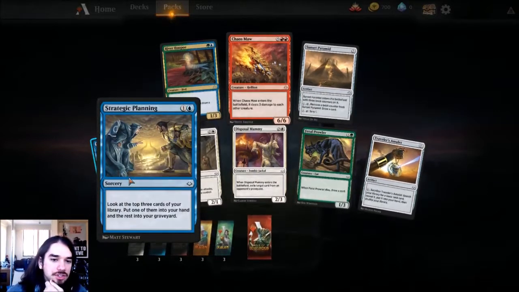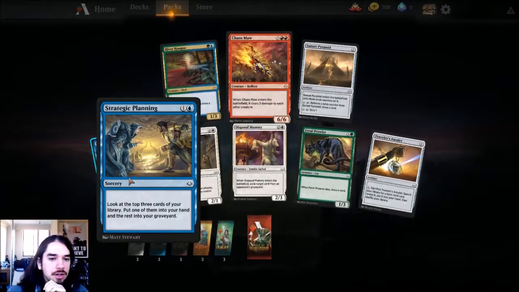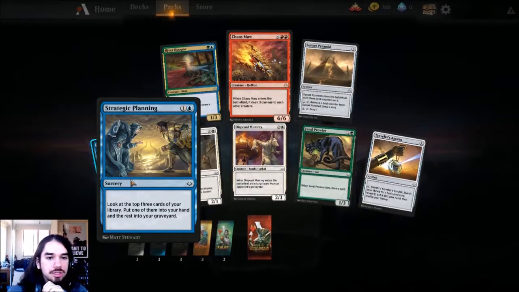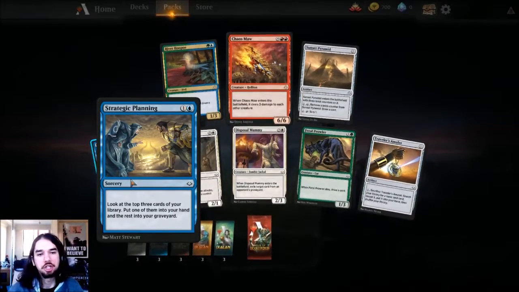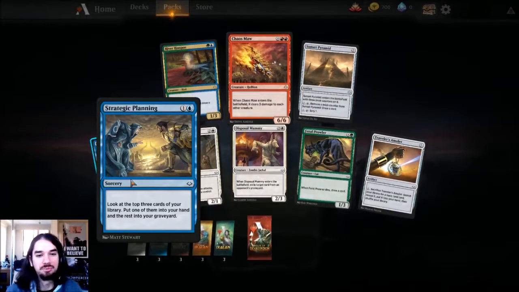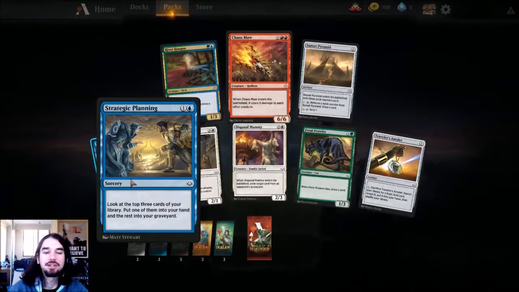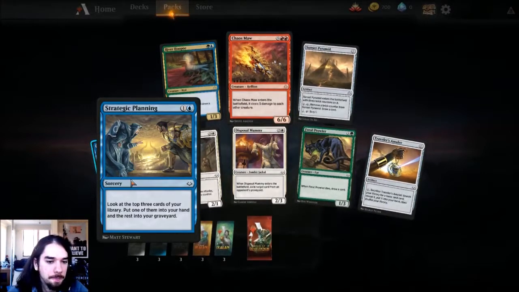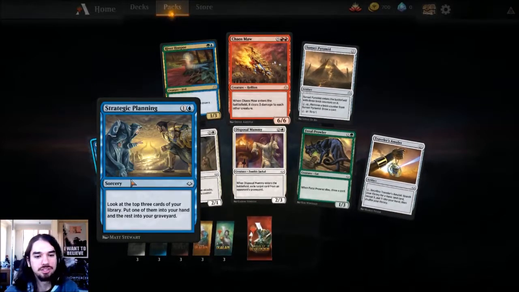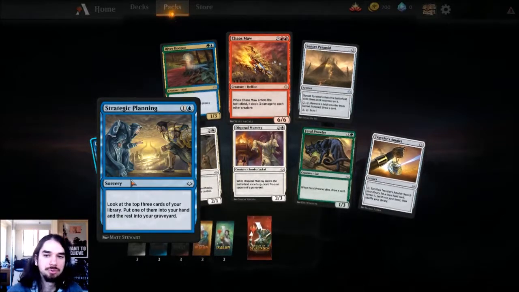Strategic planning. Oh, this is the box art for a new game. I don't know what game it is, but looks pretty solid, you know, some sort of action, you know. Sorcery and might and magic. Oh, that's what it is. It's might and magic. Or maybe magic and might, to match the left to right there. Look at the top 3 cards of your library. Put one of them into your hand and the rest into your graveyard. That sounds pretty familiar.